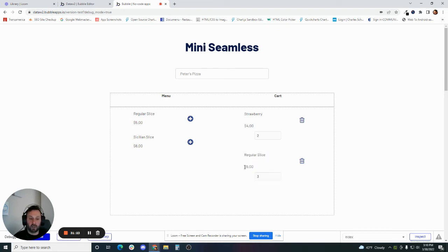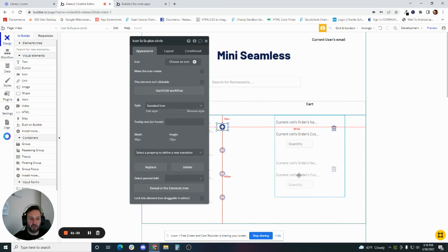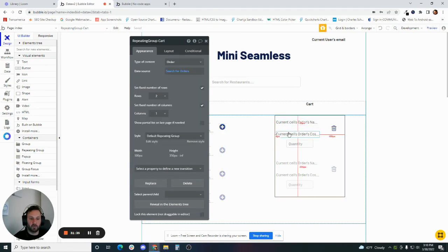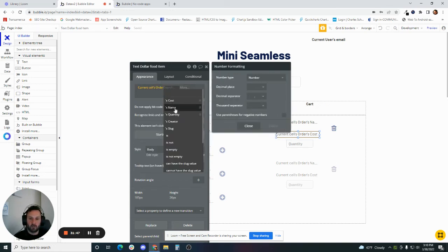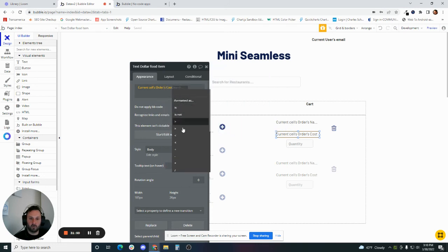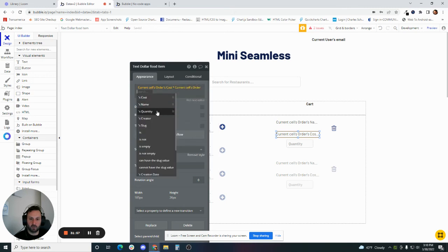Now, you'll probably say that the price is wrong now because I've got 2 of these, right? This is just the cost of a single thing. So let's change that. This is the important part about setting the correct data types for your column. Because this is a number, I can now say the order's cost multiplied by the current cell's order's quantity.